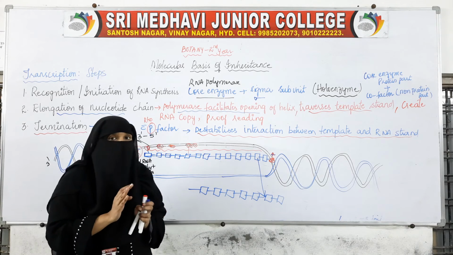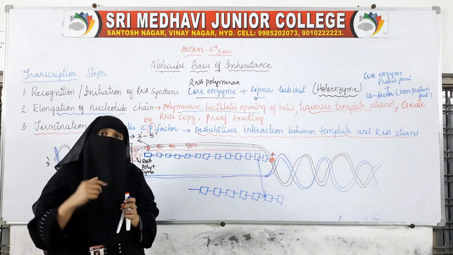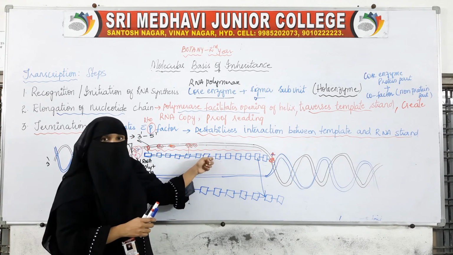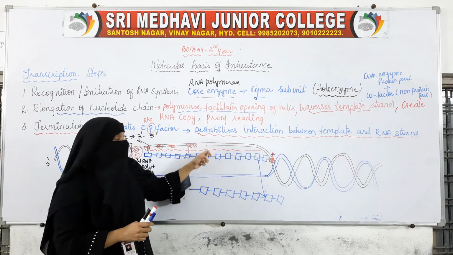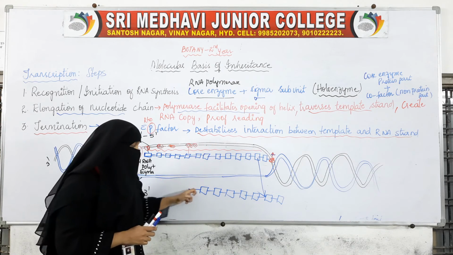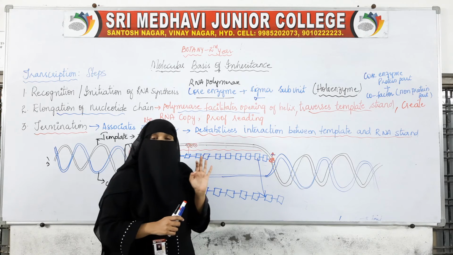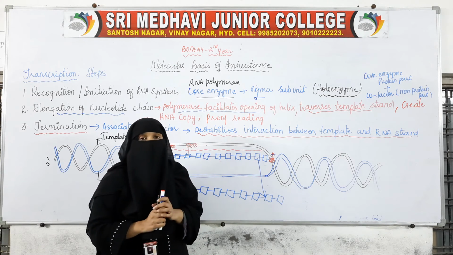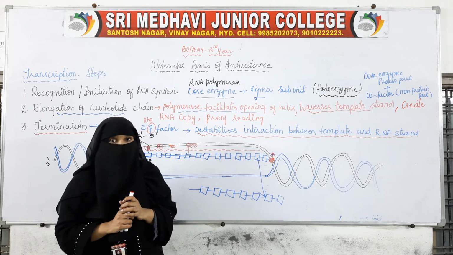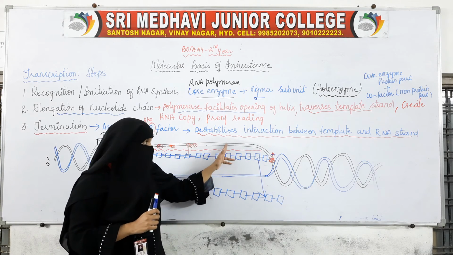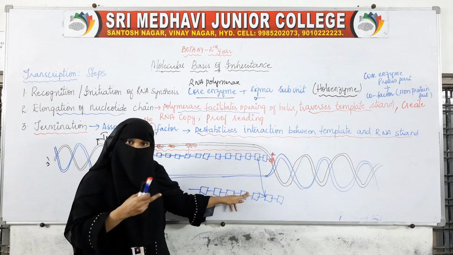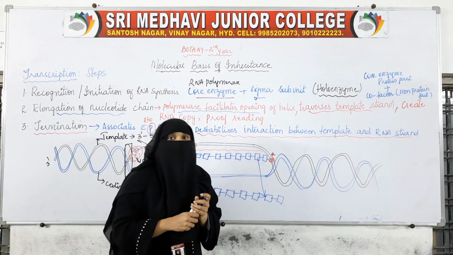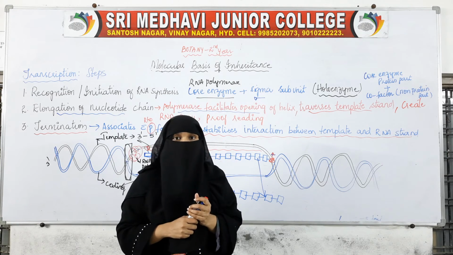It won't be in the nucleus for long, because it will be coming out of the nucleus in order to give the message, because RNA has taken the message, the coding, from the DNA. According to these codes, proteins will be synthesized. So it will be present in the nucleus, then from the nucleus this RNA comes out and helps in the synthesis of proteins.